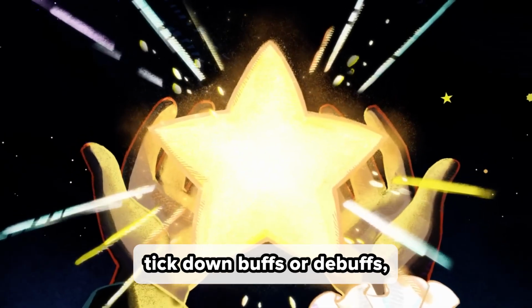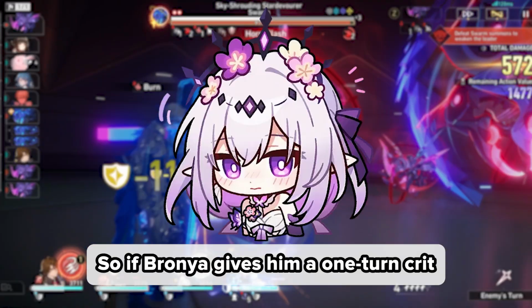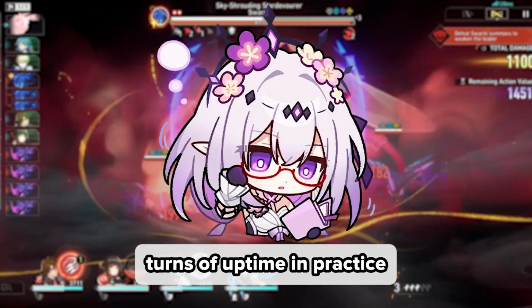These turns don't tick down buffs or debuffs, which means all your support effects are frozen in time. So if Bronya gives him a 1-turn crit buff, that's actually 2 real turns of uptime in practice.